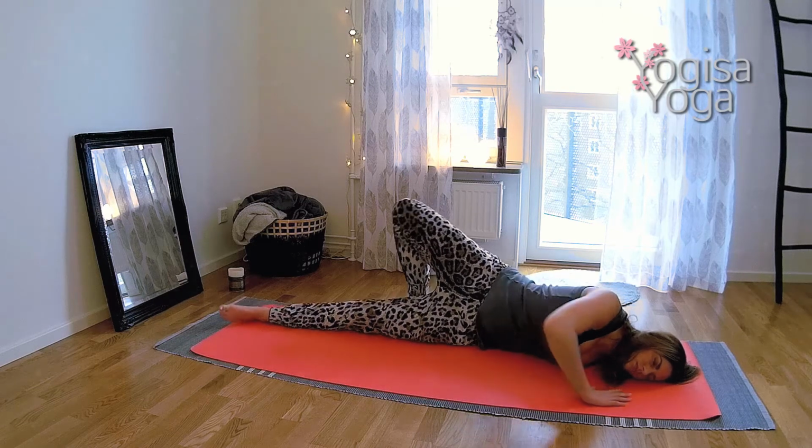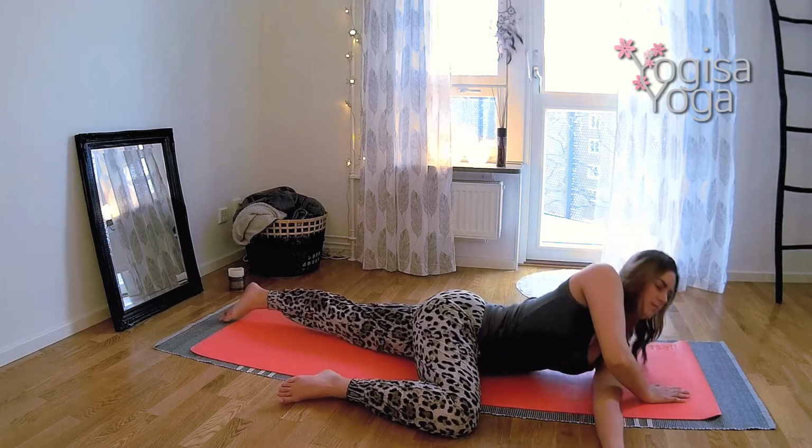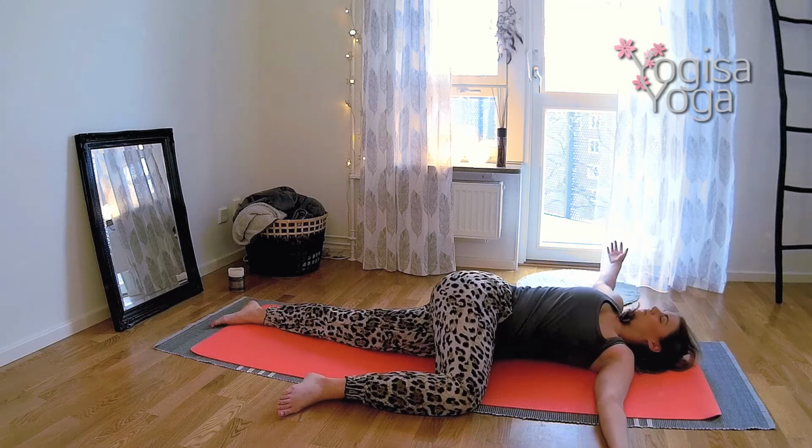Gently lower down and keep the right leg bent. Lift the body and thread the left hand through so you can rest on the left shoulder with the arms extended in front of you.